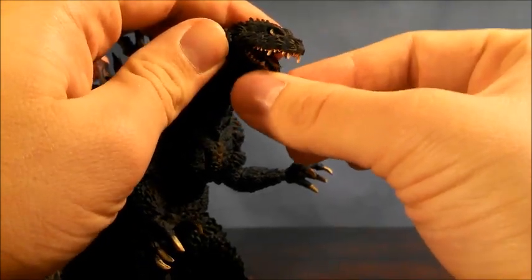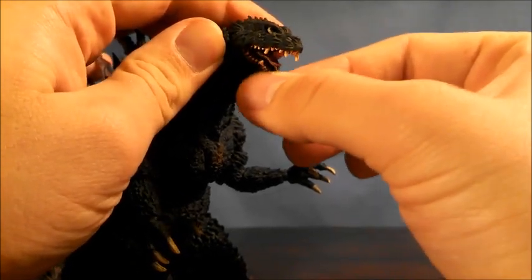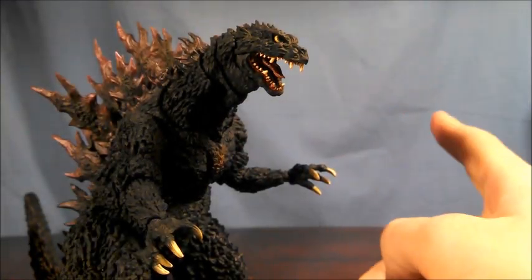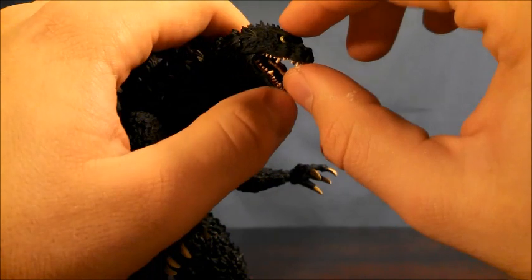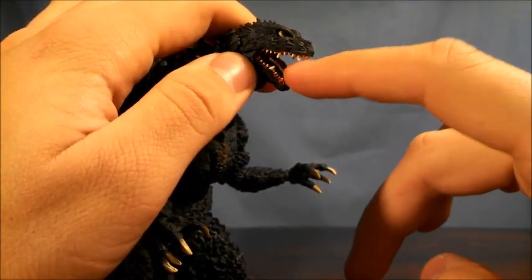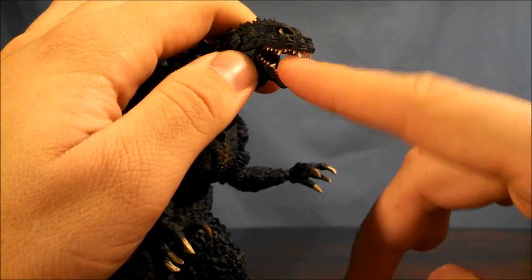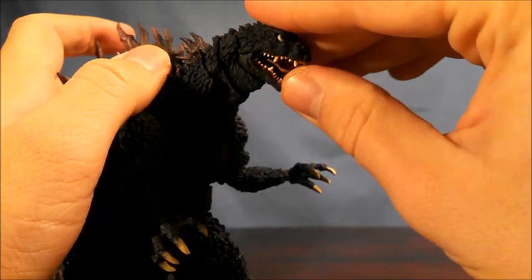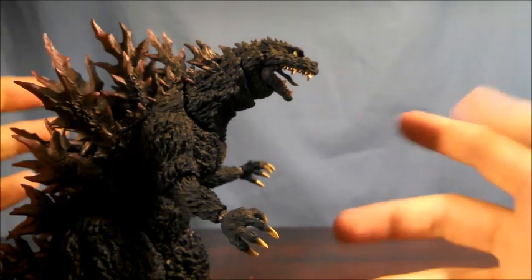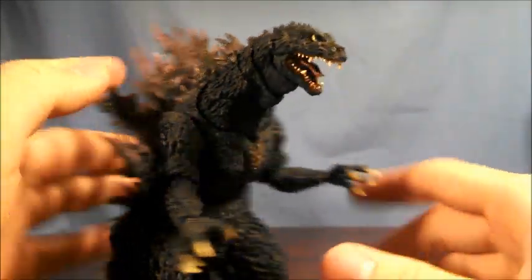The mouth is indeed on a ball joint. What is new to this Godzilla figure that is not on others is that the tongue is articulated — it is on a hinge joint in the mouth, so you can move the tongue up and down. You can have it in the normal default pose that the maquette is definitely known for. It's a wild tongue.